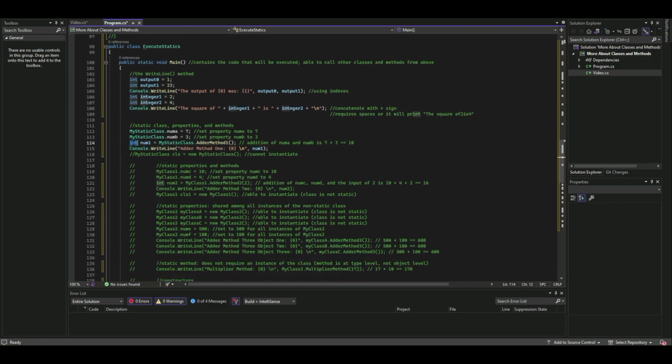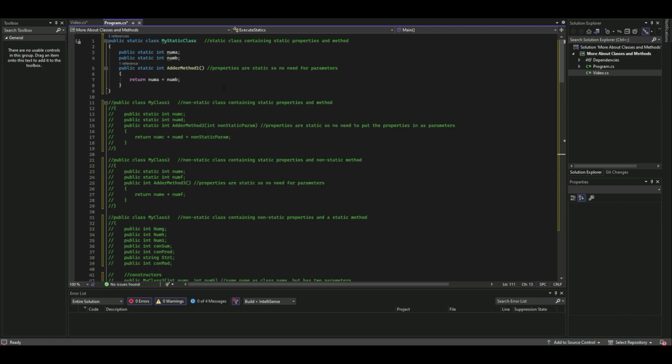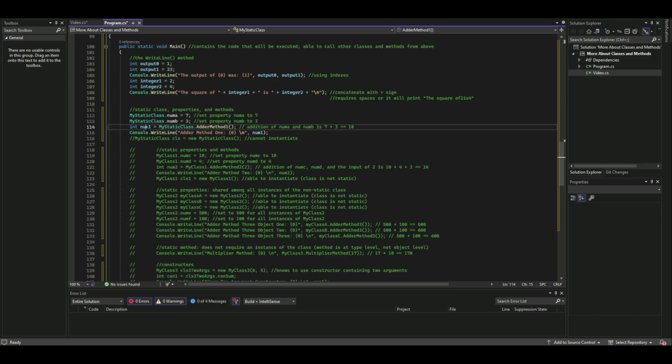Then we have this int num1, which is equal to the output of this method, so it'll just return the sum of num a and num b, which is why I'm calling it the adder method here. So this int num1 will just be the sum of those two numbers, and the syntax for that is the class name dot adder method 1. This will be the addition of num a and num b, which is 7 plus 3.